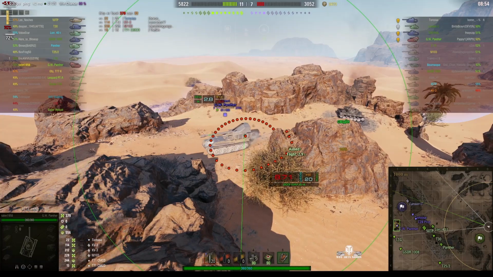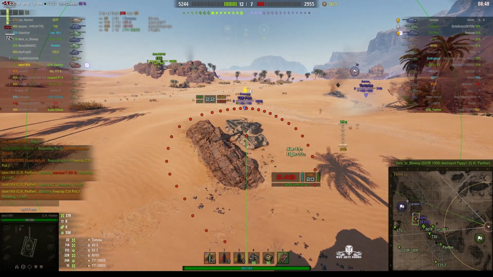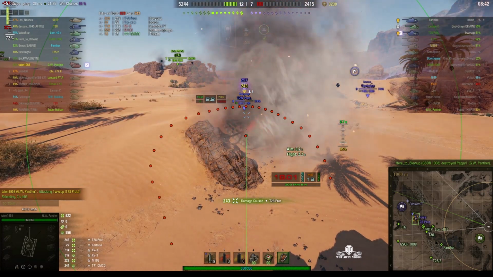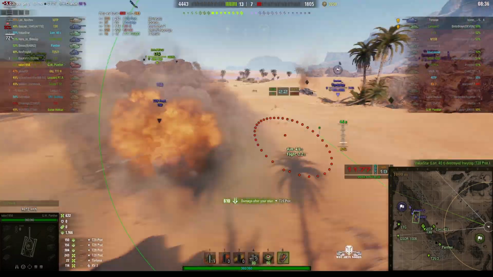This could be a kill shot if he can get it on target. But no, he's killed by the LTG. Well, actually it was the GSOR who got the kill. And now our team is forming up to annihilate the enemy. Good hit on the T-28. 243. He's almost out of hit points, but he's picking up loads of stun assist.